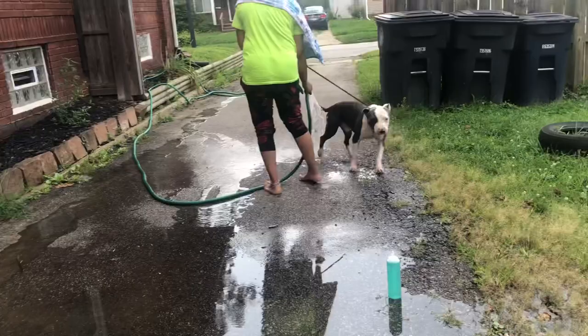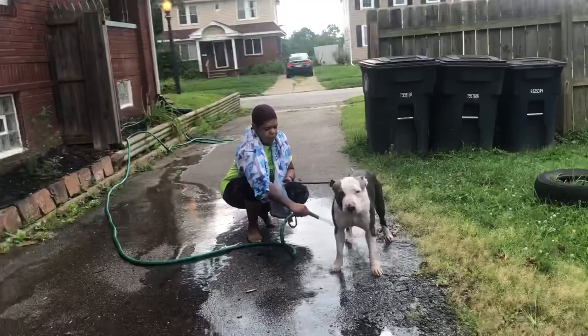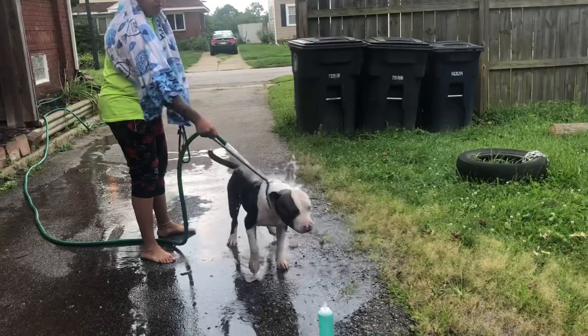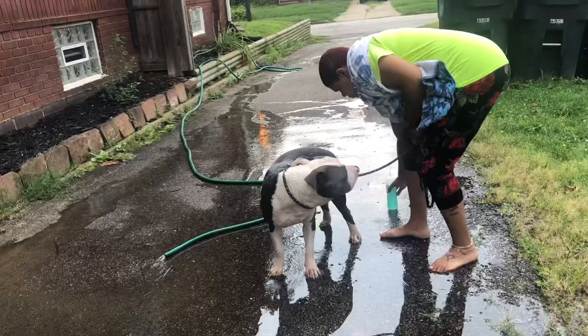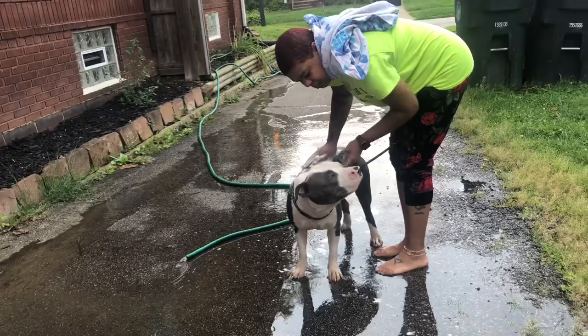Is the biggest problem. Come on. I'm not gonna wet his face because he already be giving me problems with washing him. You can see how well it lathers up. It worked real good. And Ice shed a lot. Anybody with blue pits knows they shed so dang much.